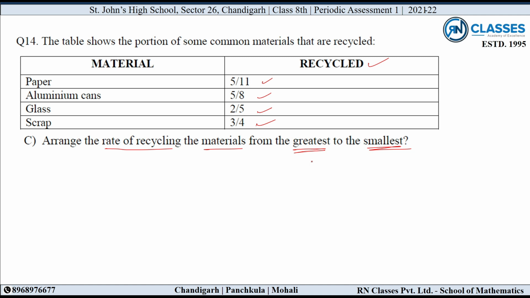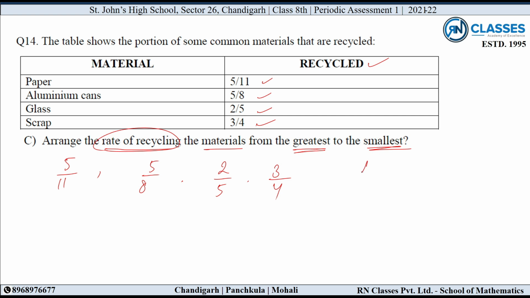Don't multiply it with 100. Directly arrange these numbers from greatest to smallest. That would solve the problem. Why do you have to do another step? Okay. So we'll arrange these numbers from greatest to smallest. 5 by 8, 2 by 5 and 3 by 4. Greatest to smallest. So these are the numbers. So अगर हमें if we have to discuss about all these four numbers, which one is greater and which one is smaller, comparing these numbers, what we have to do?